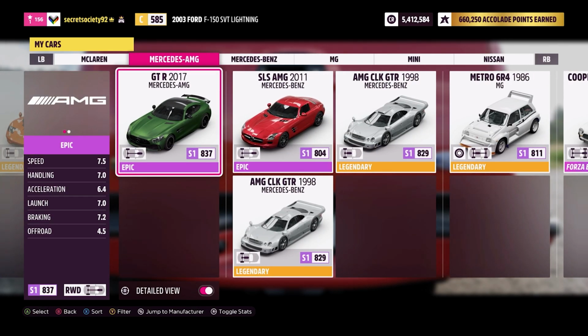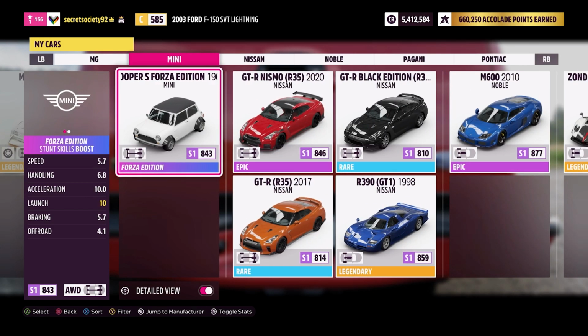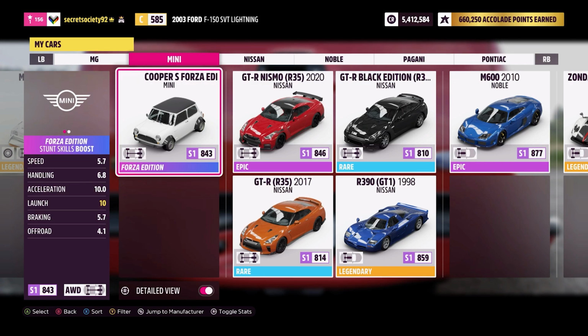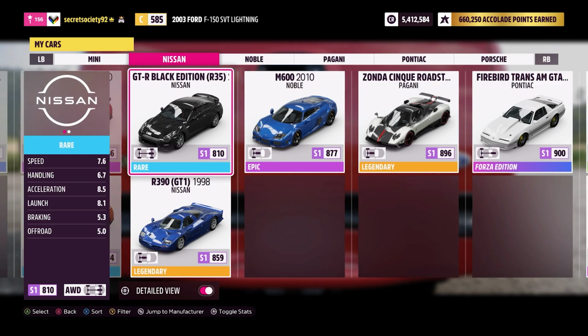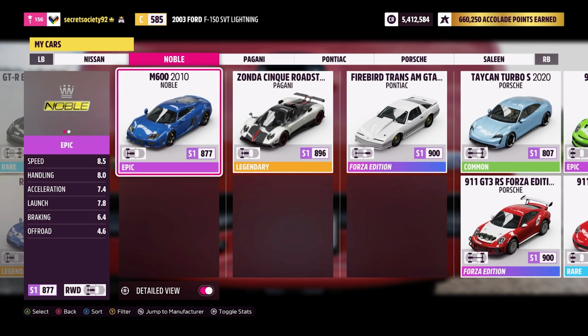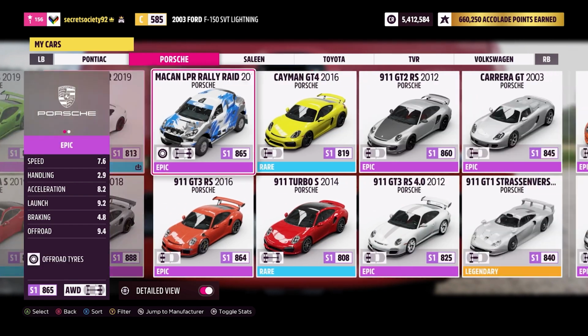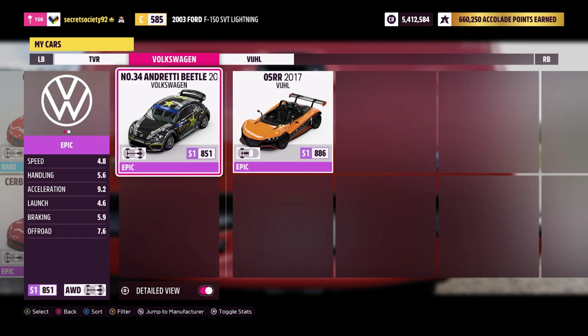yeah, then the Mercedes-AMG, free from Mercedes-Benz themselves, the MG, the Mini, which is actually an electric version of the Mini in Forza edition version, and I've fully upgraded it, and it is pretty hilarious to drive in a straight line, but handling and braking could definitely be better. Then we've got the Nissans. We'll probably try out the new Nissan GTR that got added to the game recently. Then the Noble M600, the Pagani Zonda Cinque, then a bunch of Porsches, Land Cruiser, which is upgraded, TVRs, and the Vuhl.